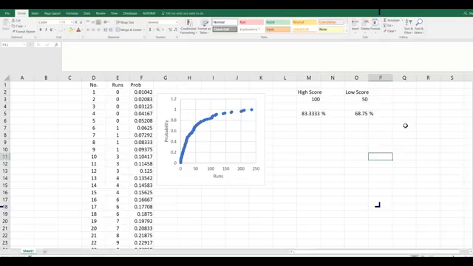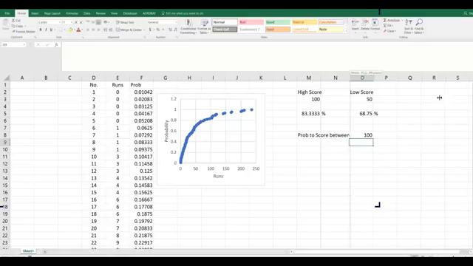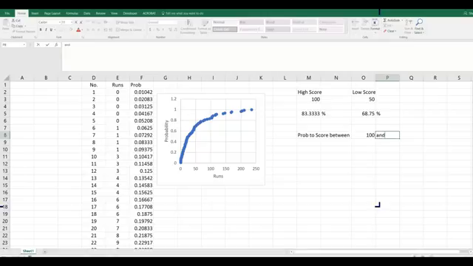So the probability to score between 100 and 50, so we'll write probability to score between, and then I will write this as 100, and then I can write this one as 50.